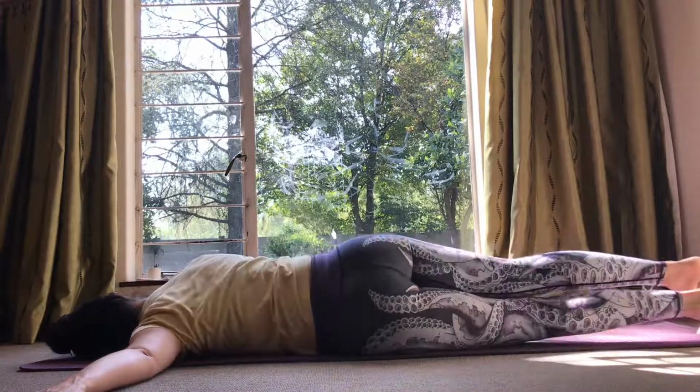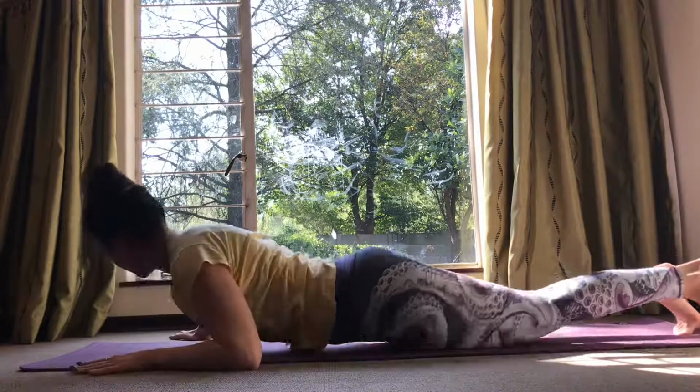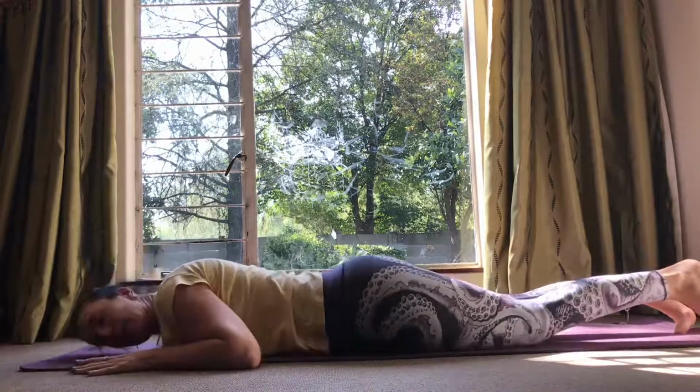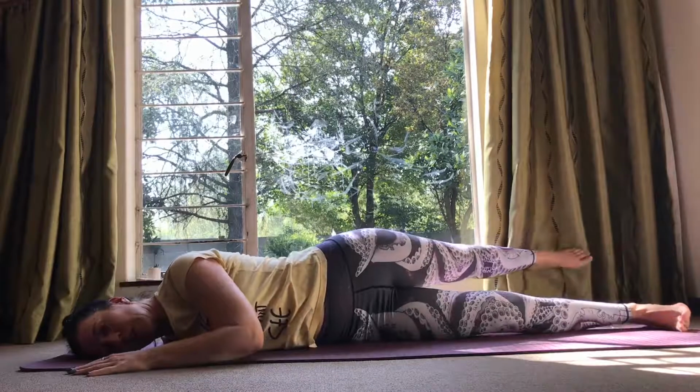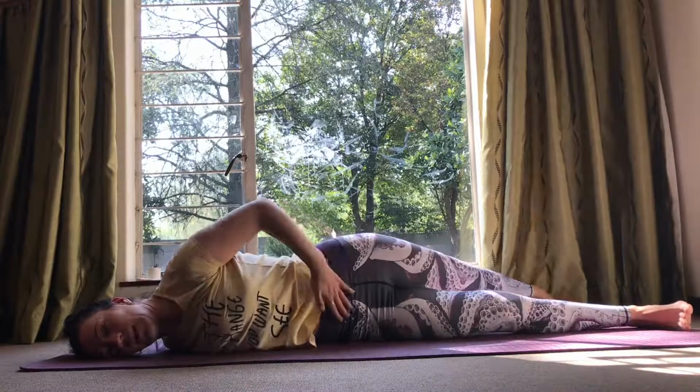And slowly we go over to the other side. So now the right hand gets pulled away from us. Turn onto your right hip, taking your left leg behind you. Keep these hips tucked under, lifting in the belly.